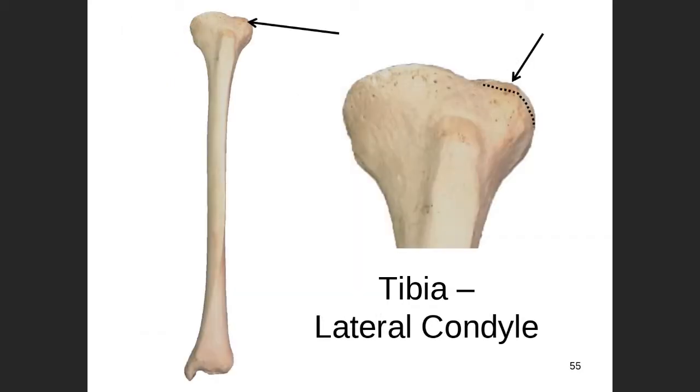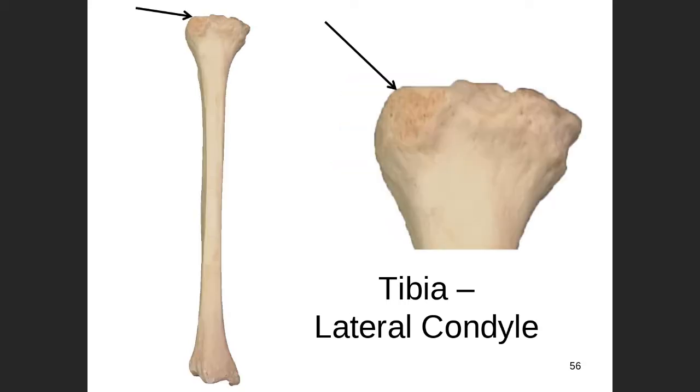Okay, let's flip it back over. Now we're back on the anterior side. I know this because there's my tibial tuberosity again. So I'm on the front. Find out where the medial malleolus is. We're on the opposite side of it. This is the lateral side. This is the medial side. So that is the lateral condyle. Lateral condyle is on the top or the proximal epiphysis of our tibia.